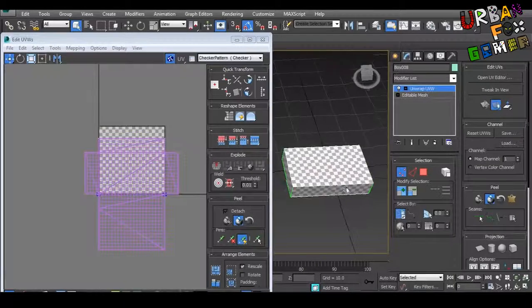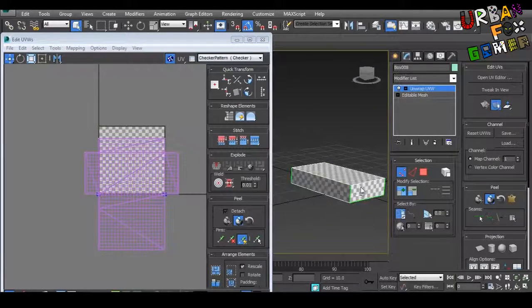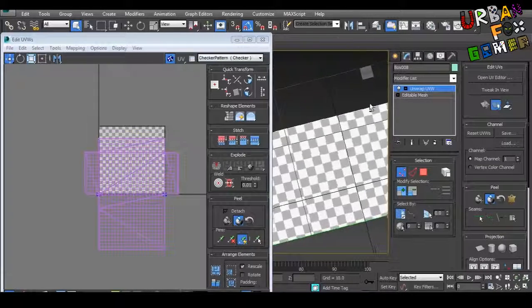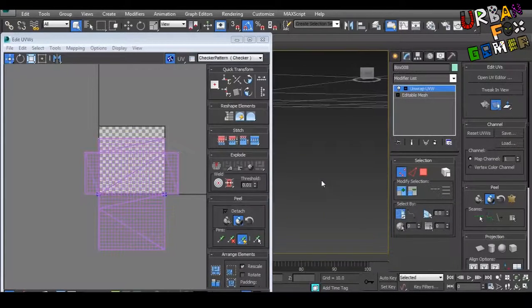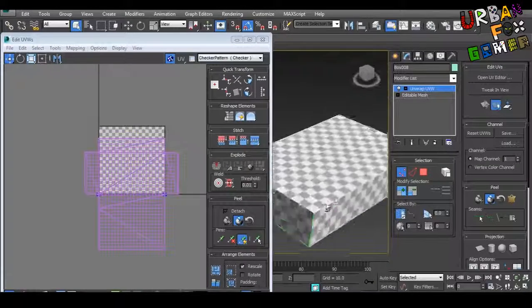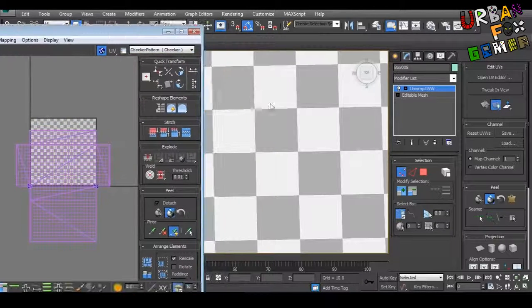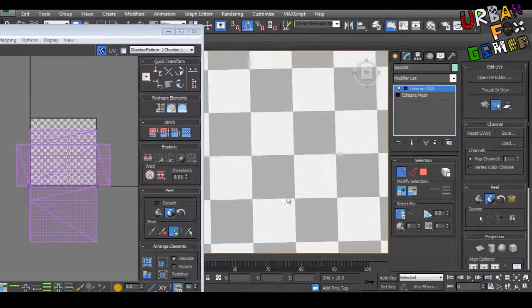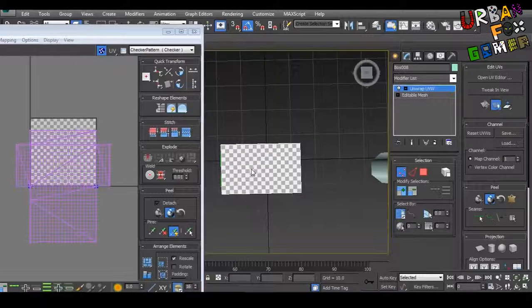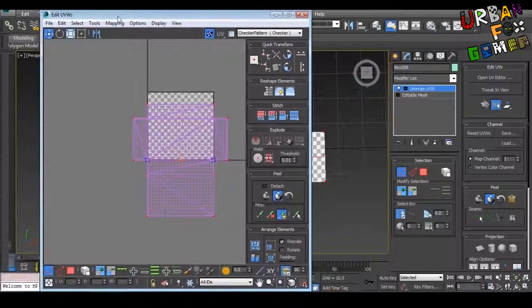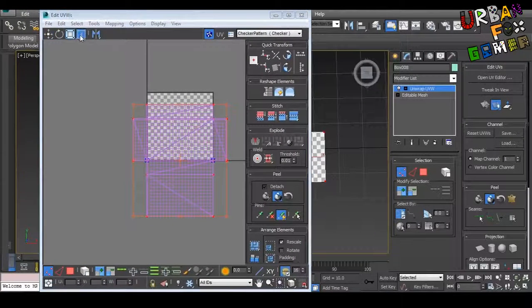In every simple object, it automatically adjusts to normal boxes. If you see this checkered pattern, by clicking this checker pattern, textures will appear okay if this is squared. If it's a little bit distorted, just adjust it by entering freeform mode.